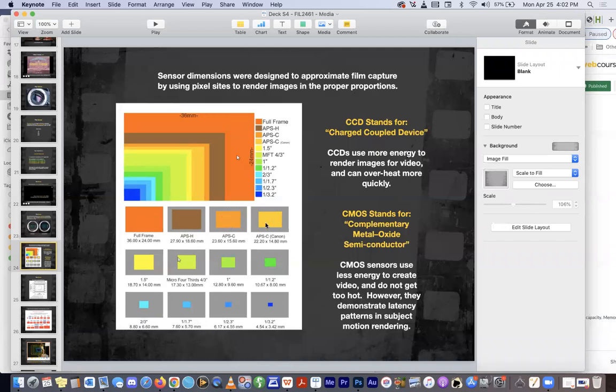APS-C is also the relative size of the Super 35 sensor that we see in the Blackmagic Ursa Mini 4.6K that you guys have at UCF. Also in relative comparison, we have here this green rectangle, which is the Micro Four Thirds sensor that you might see in, for instance, a Panasonic GH5 or the new GH6. And then all the way down here in the lower right corner, we got this little tiny blue guy. This is in relationship to the full frame sensor. This is about the relative size comparison of the sensor in your cell phone.